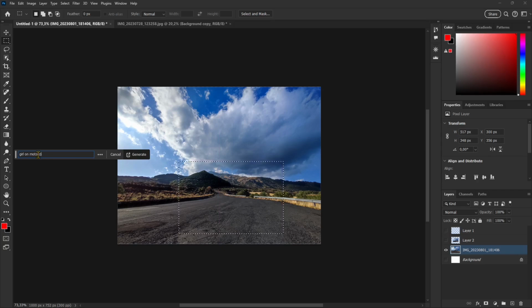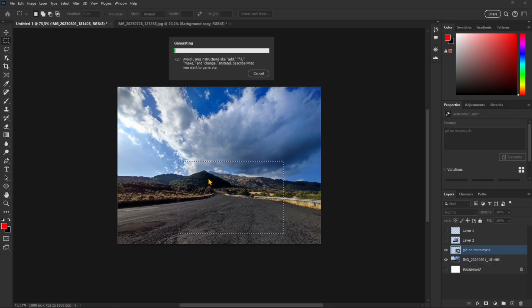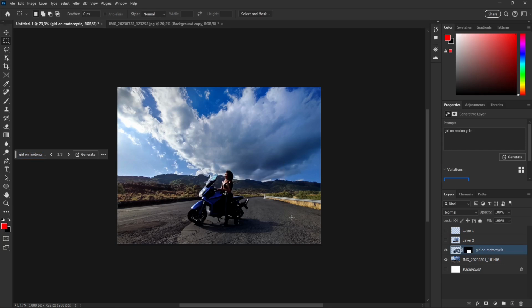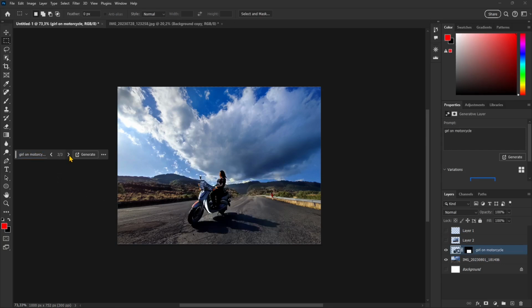Okay, and generate. So it's going to generate that inside the area that I specified. So generating is more like filling with new content that is not actually there. So this is why we call it artificial intelligence, because it's just going to create new content that is not actually there. There you go. And then you can change your different options.